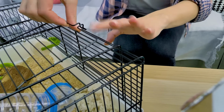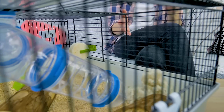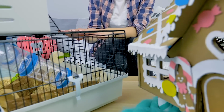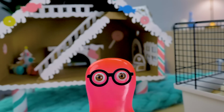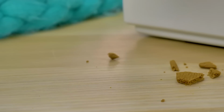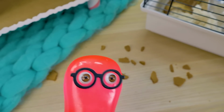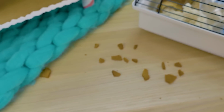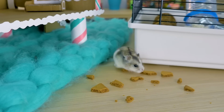Now let's see if the hamsters come back. Let's wait for it. Will they come or not? Oh, they won't come. Sam, is the house not good enough? Or maybe they got lost or taken? I know what to do, Sue. I saw it in that book. That's how Hansel and Gretel found their way home. Brilliant idea, Sammy. Please let it work, please.